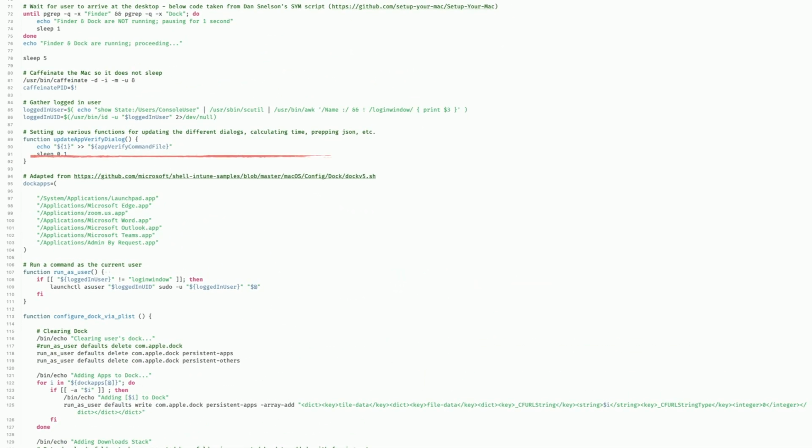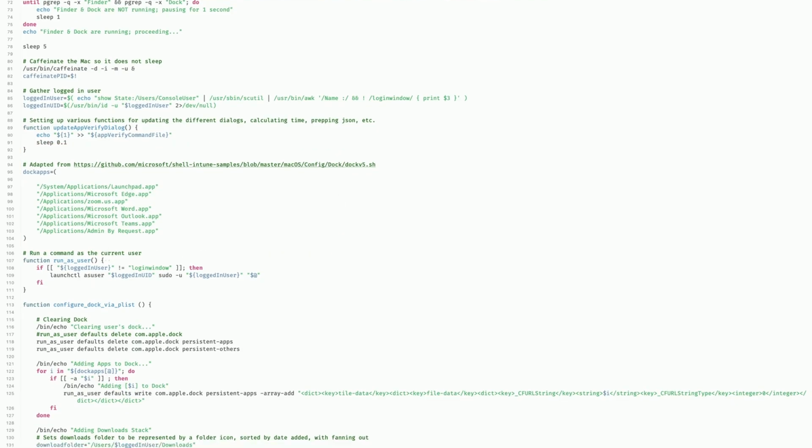The 2 main areas, though, here are this section here, which is where we specify the apps we want added to the dock. So again, the app verification script is not calling anything from Intune, but we do want to modify the dock because we want to make sure all the apps are installed and then set the dock so we don't have a bunch of question marks.